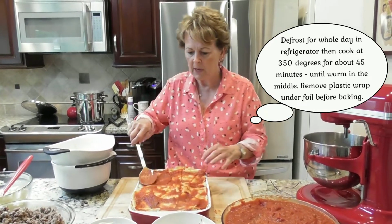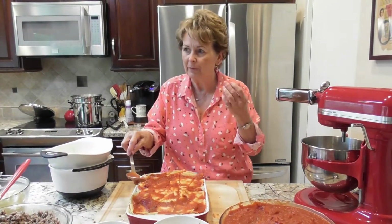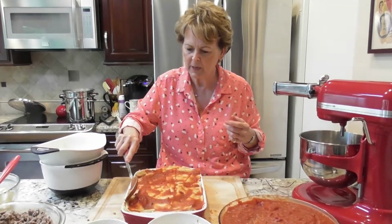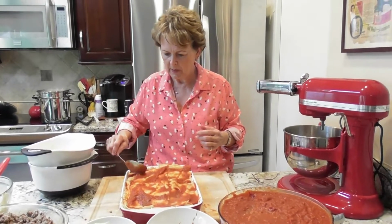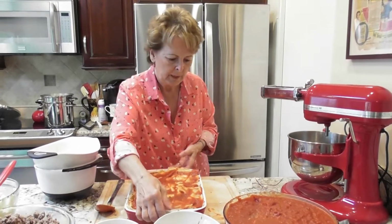You can tell how hot it is by sticking a knife in the middle and touching the knife. If it's hot, then it's good enough. It's all right to eat. But usually about 45 minutes. Okay, this is good enough. Let's put this aside, and we're done with this one.